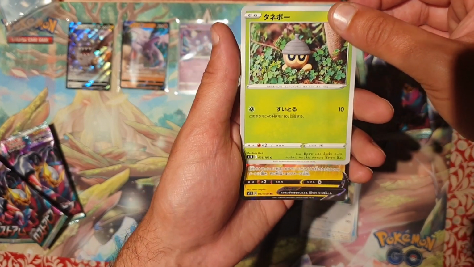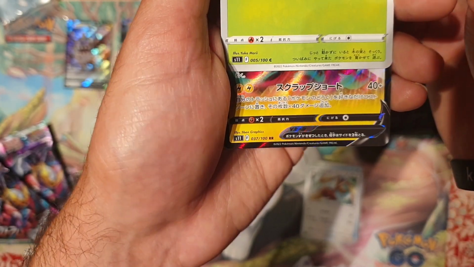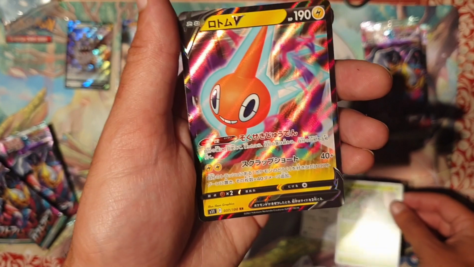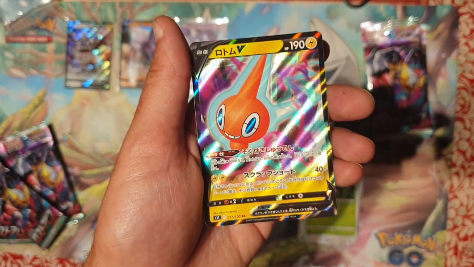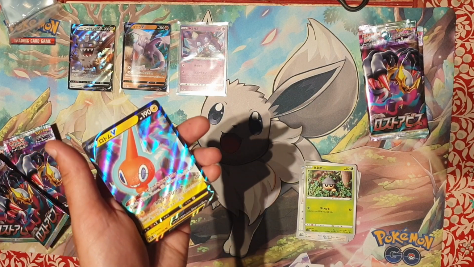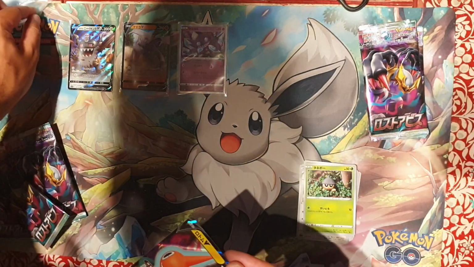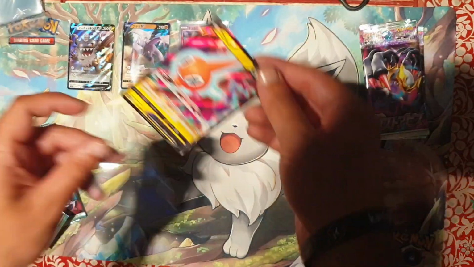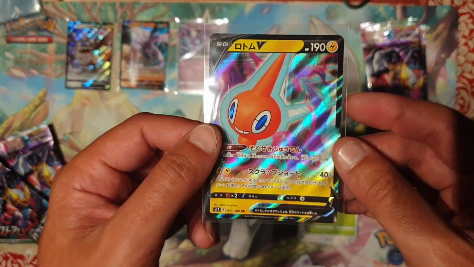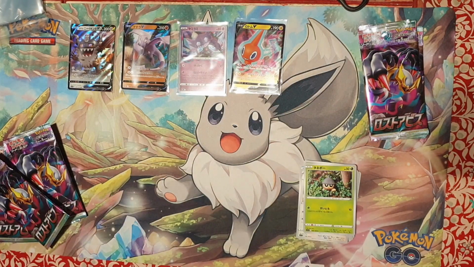Got a double rare again. Oh, this looks sick. Look at the colors on there. See what we get here then. Oh, it's one of those. It's like Rotom? Yeah, Rotom. Rotom V. Nice. He looks pretty cool though. Nice colours on him. I think that might be the first electric V card I've ever played.